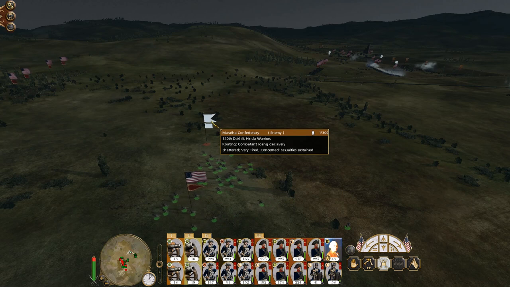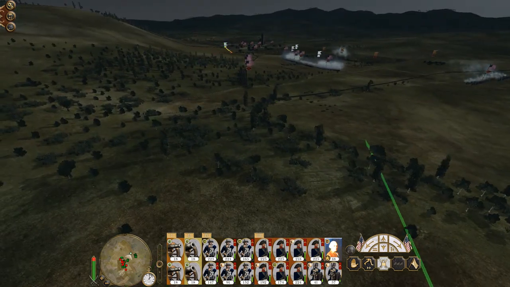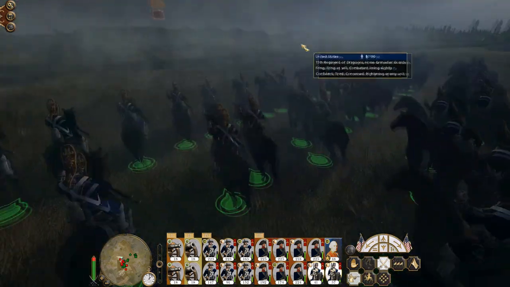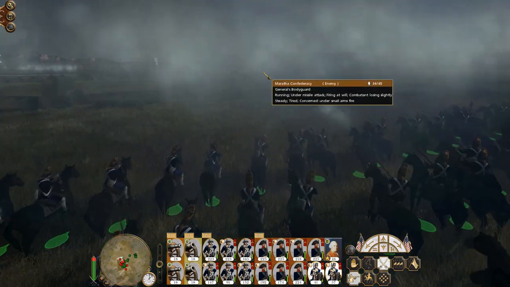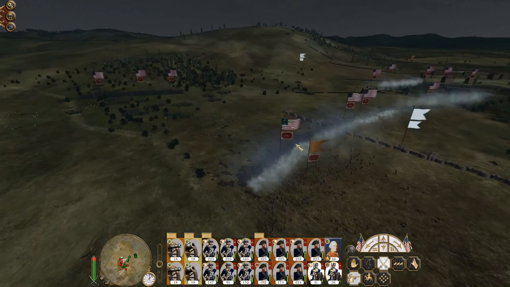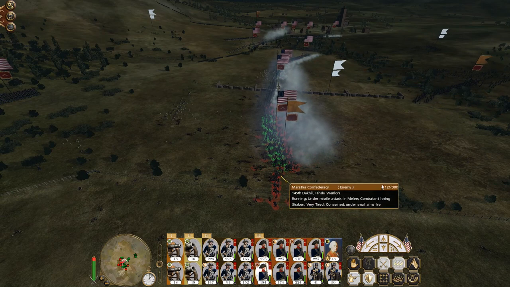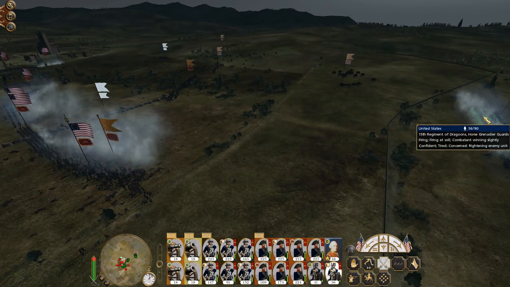There you go, and general. Oh, take out that last Hindu warrior. Excellent. Get you back in. Chase down that unit of Hindu warriors. Charge them into the back of that unit.